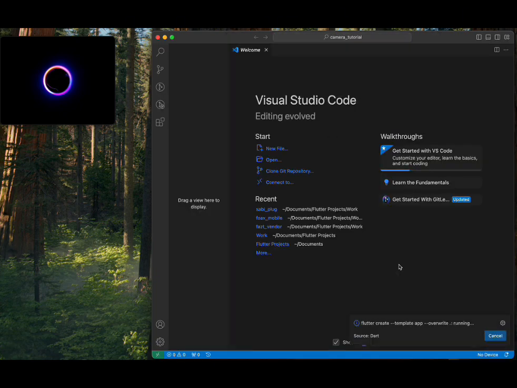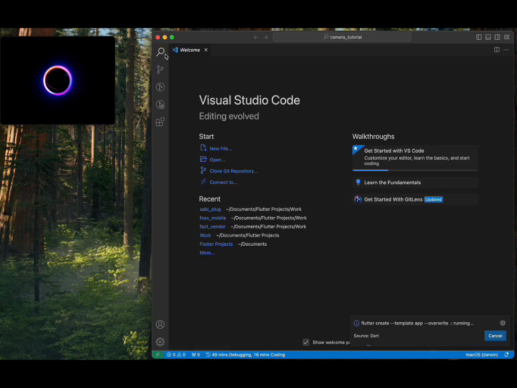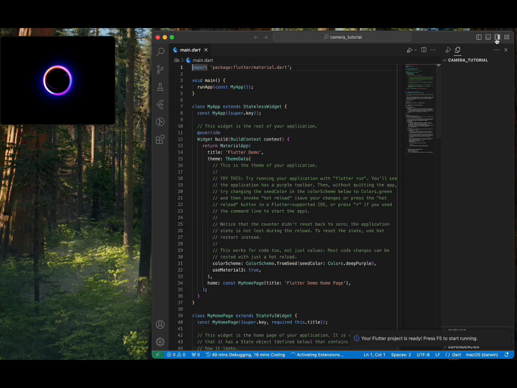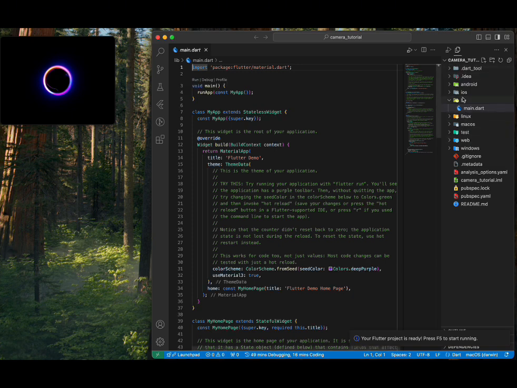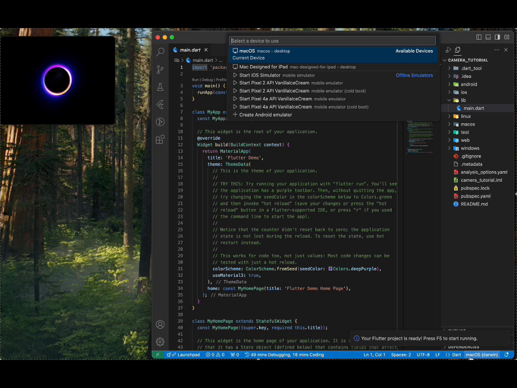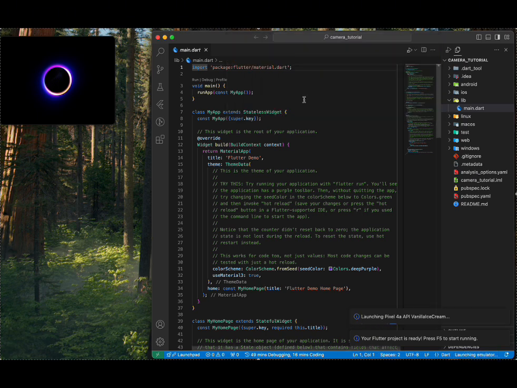So right now the application would get created. I did put my file folder for the Flutter app on my right side just for compatibility. So basically this is the first thing that you need to do while trying to create this project. Then just launch your emulator. So that's what I'm going to do right now. I am going to launch an Android emulator, a Pixel 4 emulator.